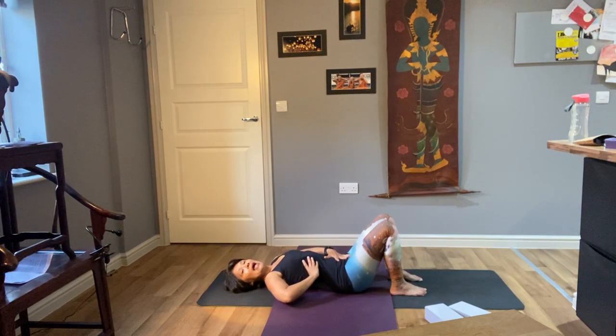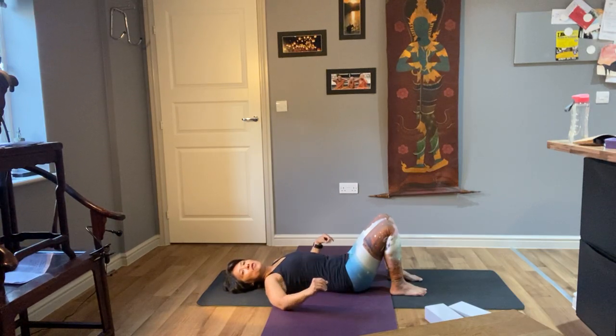the ribs. Now, as you breathe in, send the breath into the upper body, into the upper chest, upper back, into the ribs, but keep the belly drawing slightly inwards. And then breathing out, hug everything in again. Okay. Breathing in, allow the ribs to expand, but see if you can keep the lower belly slightly engaged. And then again, breathing out, hug everything in, and then let that go for a moment.